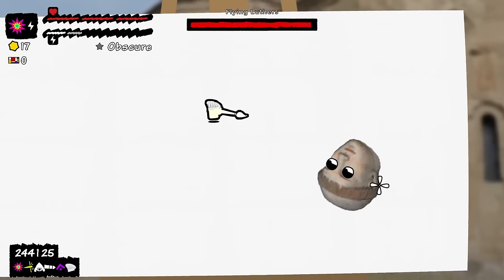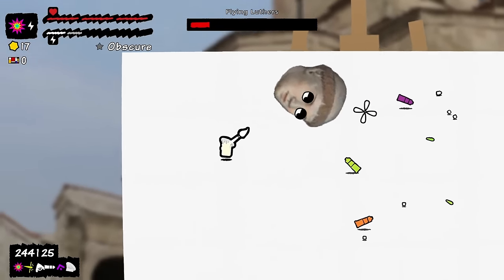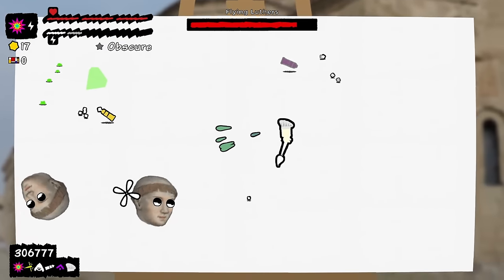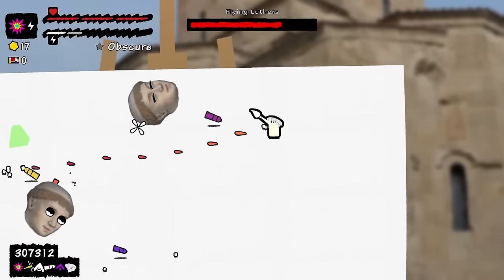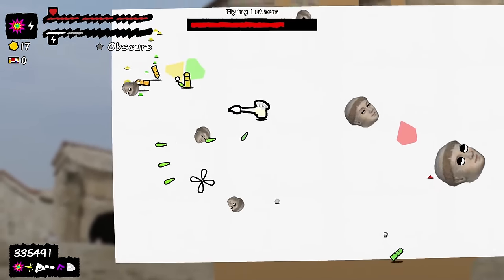So, whoa, flying Luthers. No, no, no, get out of here. Don't like you being there. You are just bouncing around like crazy, aren't you? All right, time to, whoa, okay. He didn't have a lot of health, but he also just kind of divided himself like the church. Ooh, he's also getting very close to me.